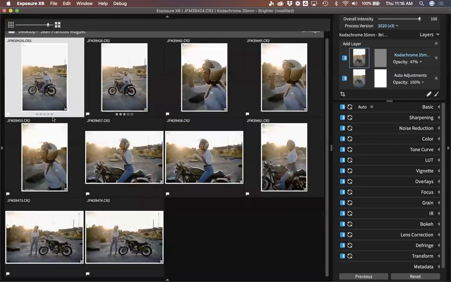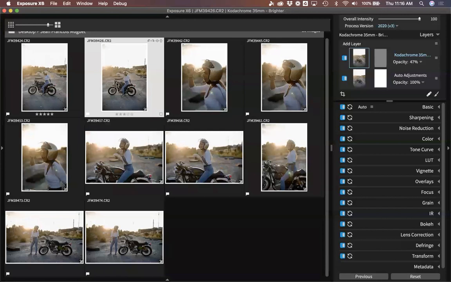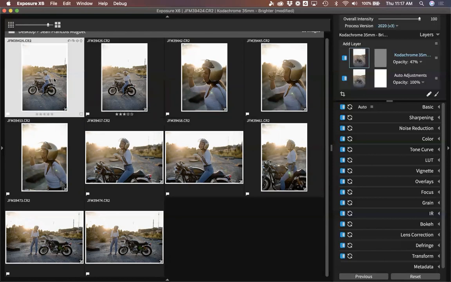Now, you can see here, if I'm in grid view, you can see the star ratings applied to each one of these images on the bottom. So that's what I'm doing now. I'm going to go back through and filter out each one of these depending on what I see when I'm zoomed in at 100% to make little adjustments. So this one, I'm probably not going to use. It's only a 3-star. Still a great shot, but it's not quite as strong as the one with the better face and head placement that we had here, number 24.